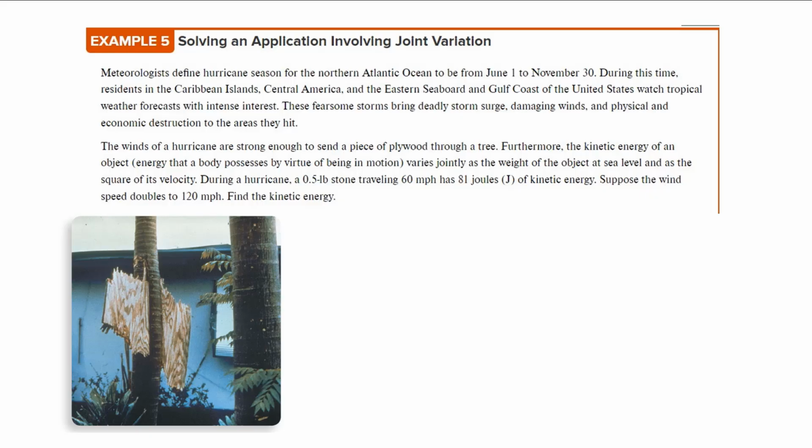So we're going to set this up according to what they tell us. The kinetic energy in that stone is equal to K, some constant, times the weight of the stone times the velocity squared. And so they tell us that we have 81 joules of energy when the stone is half a pound and traveling at 60 miles per hour.